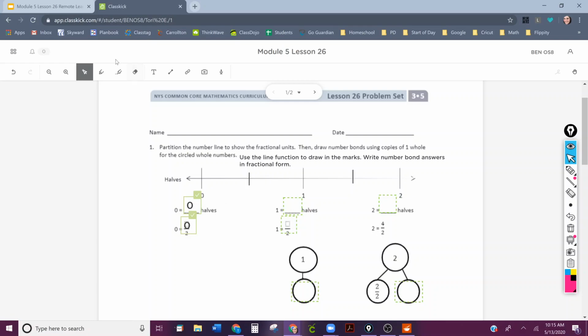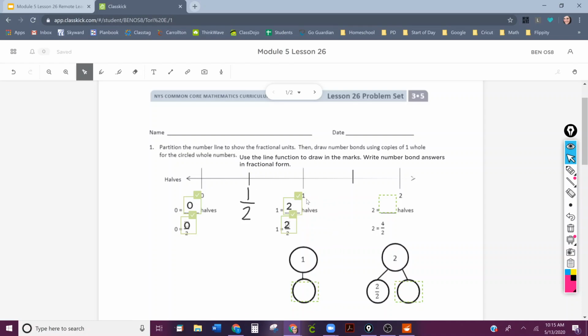Okay, next, what I'm actually going to do is use my pen function to label, because this is 0, but then it skips this one. Well, I know that this is 1 half. If I'm counting up 0, 1, that must make this one 2. So I'm going to type in here 2 halves, which is 1 whole equals 2 halves.